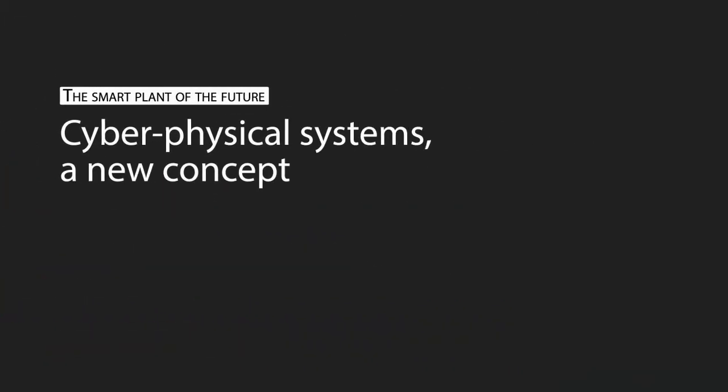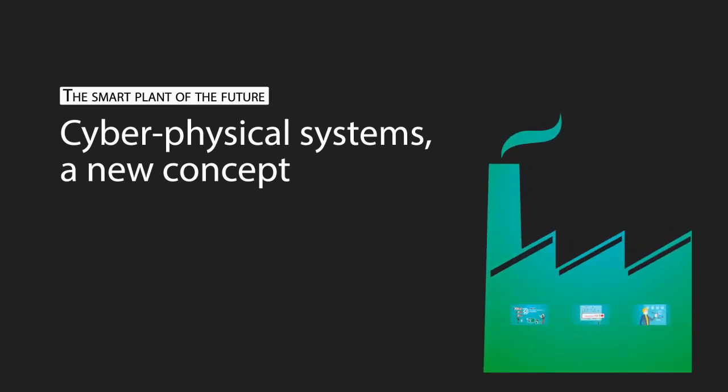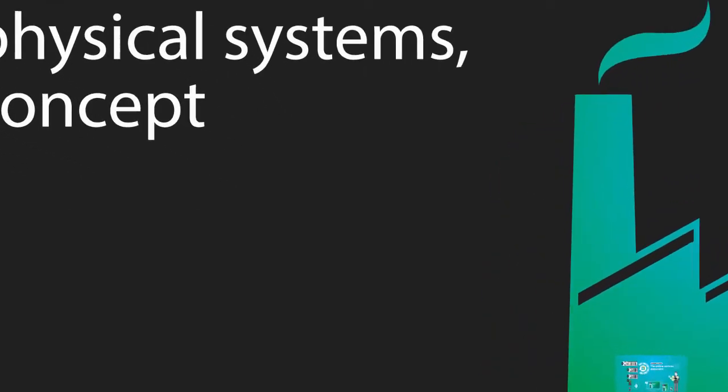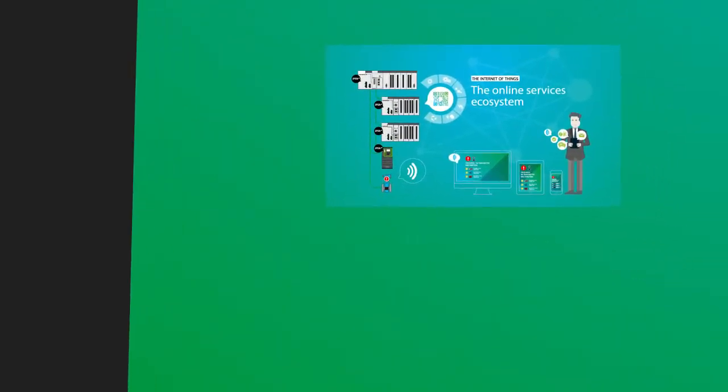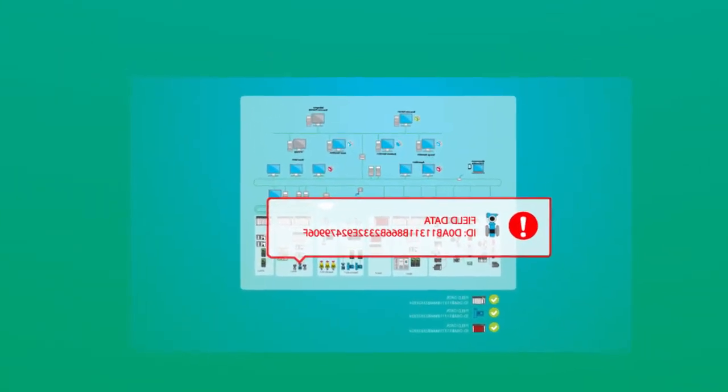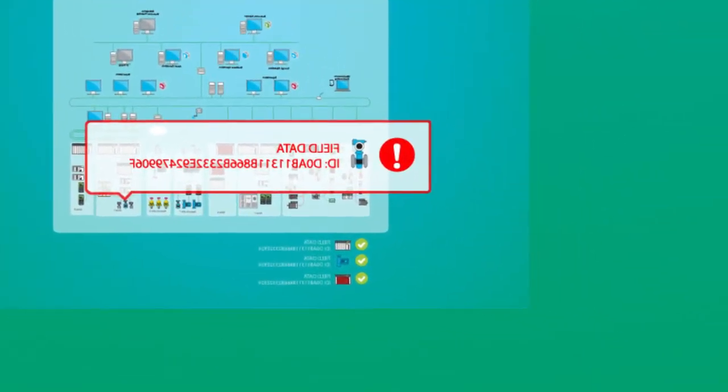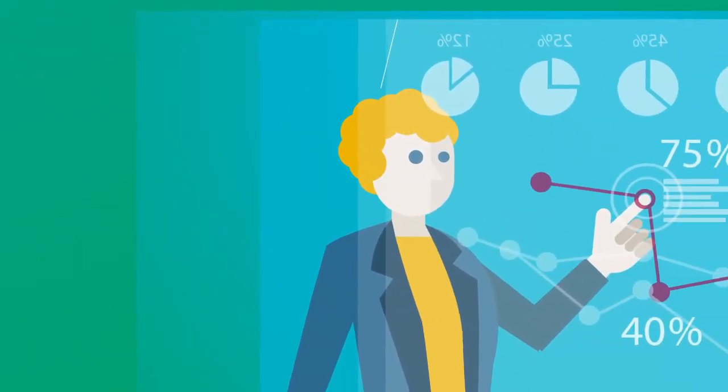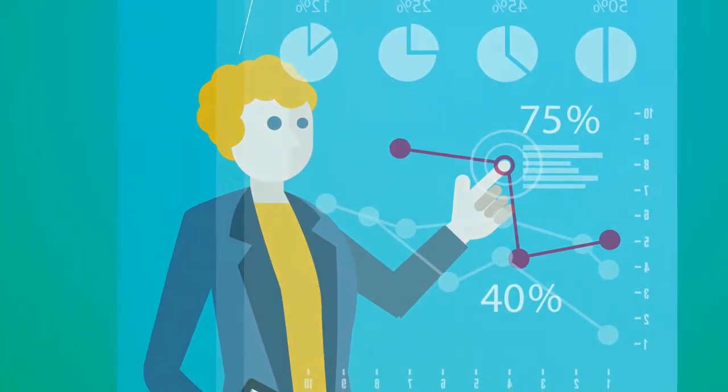Tomorrow's factories will also include a new dimension with the advent of cyber-physical systems. Cyber-physical systems are comprehensive systems born of the convergence between energy and information technology. They depend on the widespread use of connected objects. Software plays a key role, from simulation to production and facility management. And of course, people remain central. They will have to interact with these systems and make decisions more than ever.